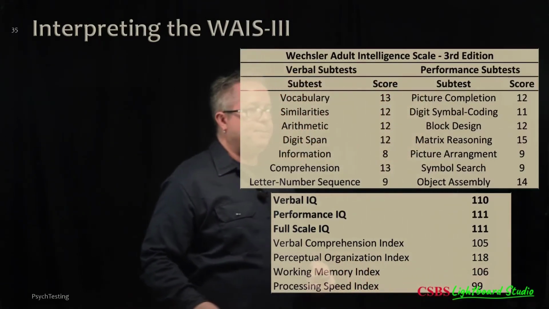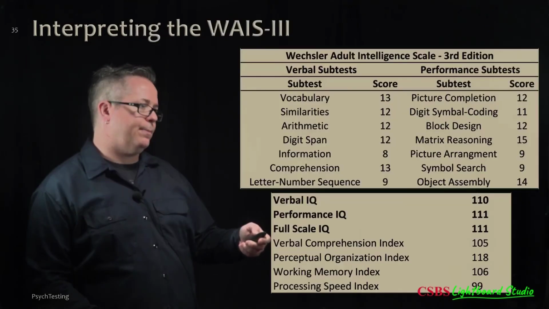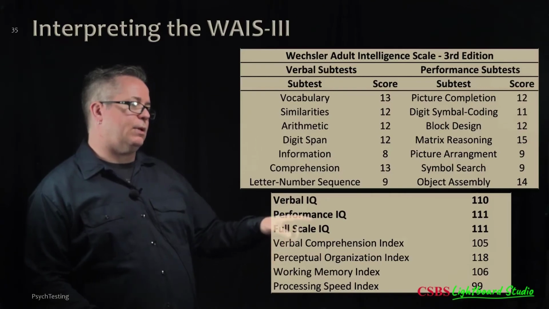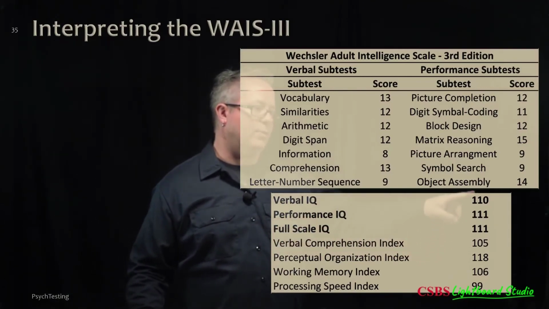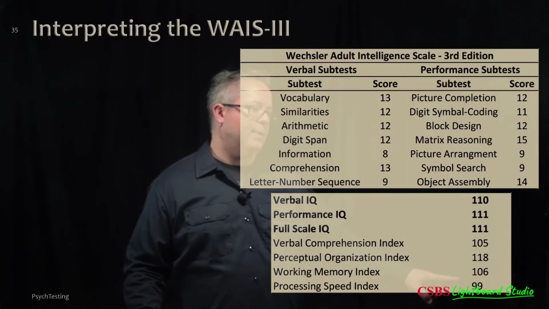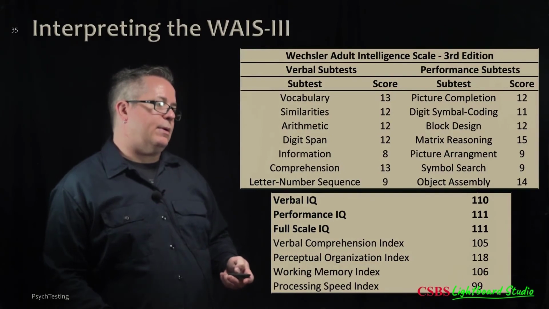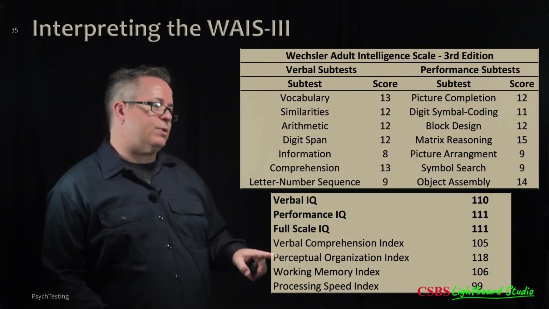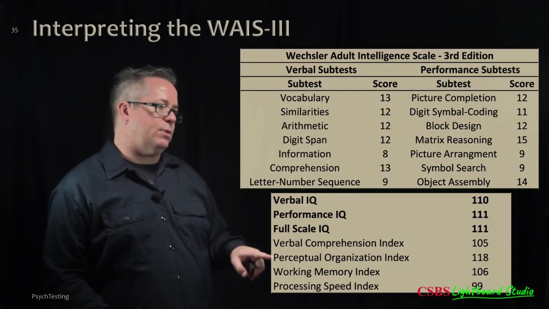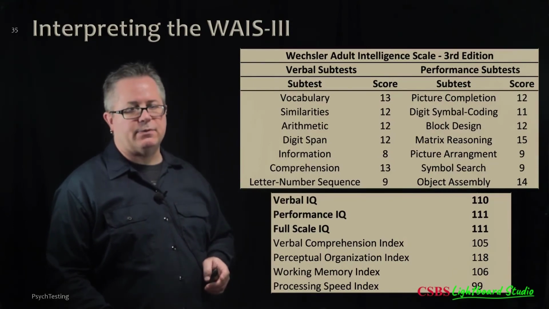So, again, look at the full scale IQ. Did I go backwards or did I go forward? Again, there's not a whole lot of discrepancies here. The processing speed index is on the lower end compared to the other two, so that's a place where it could be problematic. But perceptual organization seems to be this person's strength. They may be driving a lot of their ability to do these other subscales on the full scale IQ.